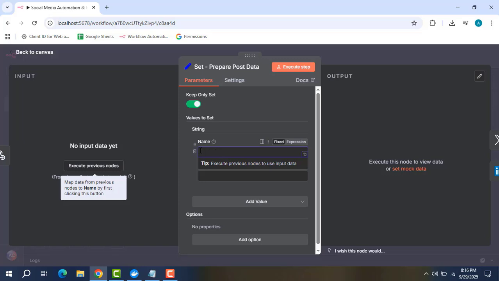Next is the content. After that, you need the post date. After post date is the client name. The post ID you also need. Post ID. Okay, and this is all.